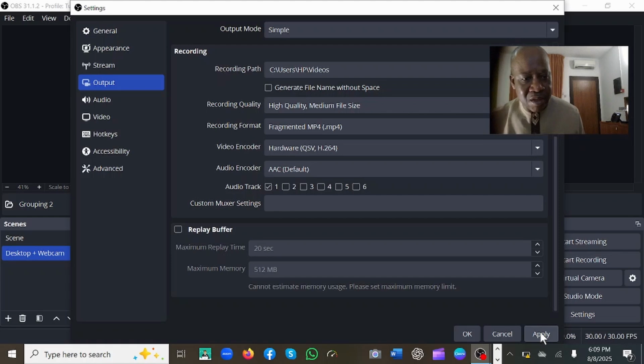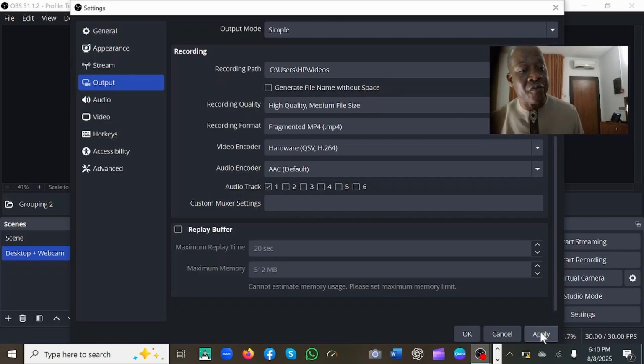You apply settings. But I'm not going to do this now because I normally like to leave my recording in MKV and later convert it to MP4. Reason being that if you set up your system to record in MP4, and while you are recording a long session of tutorial like the current one I'm doing now, your system crashes or your battery runs low and your recording stops abruptly, you're going to lose all that you have recorded.